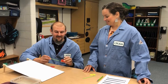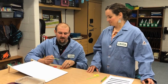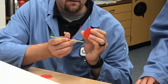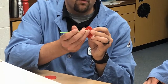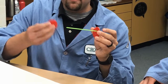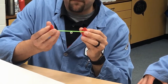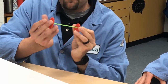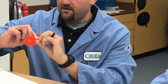For this next investigation, you're going to need 2 of the red wheels and a green shaft. And for this one, you are going to explore what happens if you put the green shaft in different wheel holes. So for example, for this first one, I might put it in the top wheel hole. And then for this wheel, I might put it in the middle. Let's do the middle. So I have 1 in the top and 1 in the middle. Top, middle.